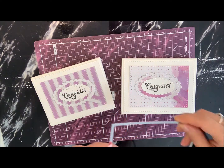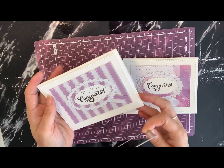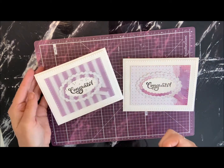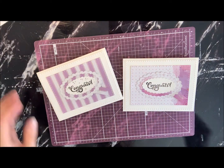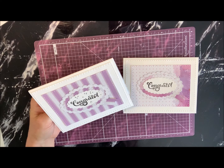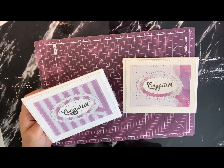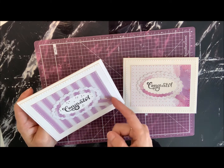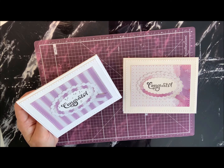For this I've used the large frame die. For the background I've used white card bases, A2 cards again. And then there's a stitch die, so you get the little accent on the front. I've used some striped paper in purple and white stripes with a little gold accent. I've used my scallop dies for layering — three sizes. And then just a little piece of scrap paper for this little tail to accent it, and a little bit of stickle on the front just to dress it up a bit.